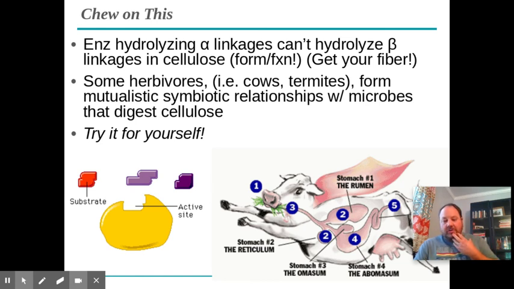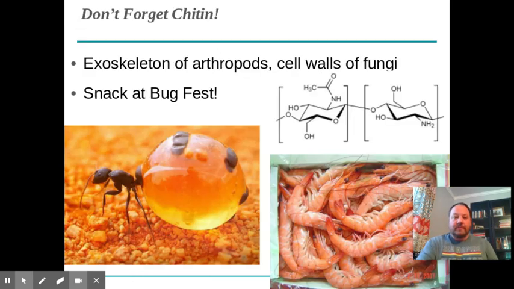One cool way you can experience how our bodies break down starch is by eating a cracker. If you eat a saltine and let your saliva work on it, it's sort of gross, but if you keep a cracker in your mouth for a minute or two, the starch will start to get broken down. And when the starch gets broken down into other sugars, it's somewhat sweeter. So a cracker that you chew on for a while becomes sweeter in your mouth because your saliva is cutting up the starch into smaller molecules.